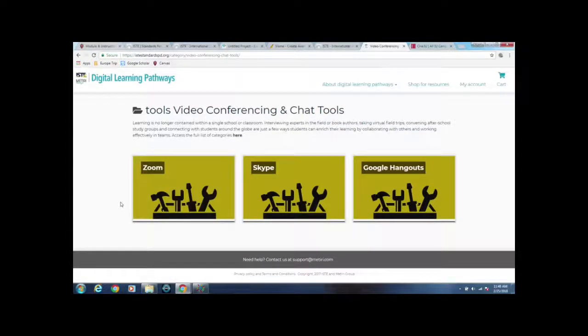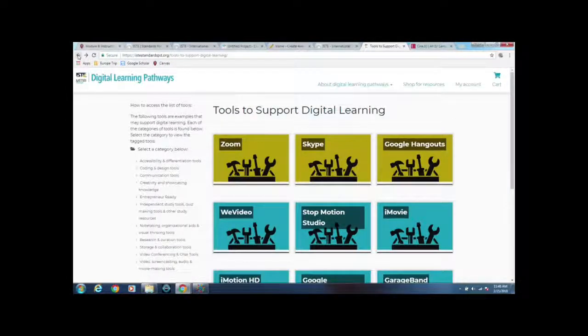I'm sure we are all very familiar with Zoom. This is something that we utilize during this program in order to collaborate with each other and kind of be on the same track and talk about our different projects that we're working on. Skype has similar functionality as well. So they allow meetings outside of the classroom to happen.